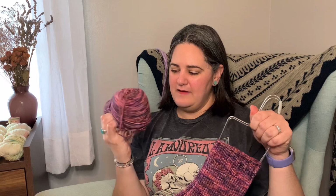I only did these one at a time. I wanted to do 2 at a time, but as I was working from 2 balls of yarn to begin with, I thought that working from both ends of 2 different balls to knit 2 socks at a time was going to get into a huge tangled mess. So I kept things simple. Knitting 1 at a time really wasn't that big of a deal. The trick is casting on the second sock right away. Don't let yourself think about it. Just go ahead and do it. Aside from knitting 2 socks at a time, that is the only other cure that I have ever found for second sock syndrome.